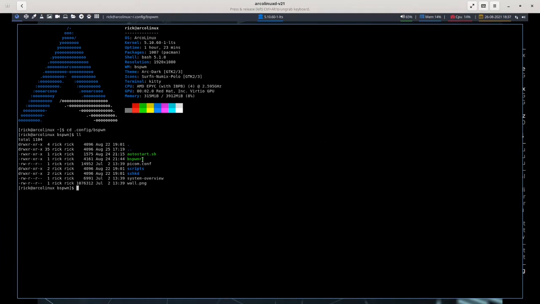And you see we have autostart, same. Your bspwmrc file, which is where most of your stuff is at. And because it's a batch file, they don't really have a way to do key bindings, except you have to have third-party software to do it.